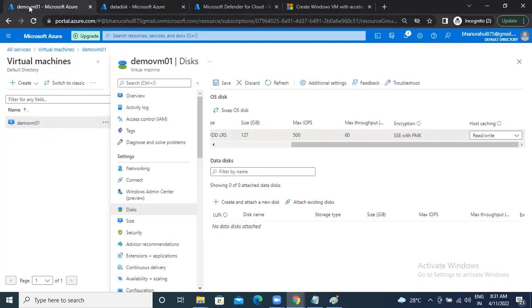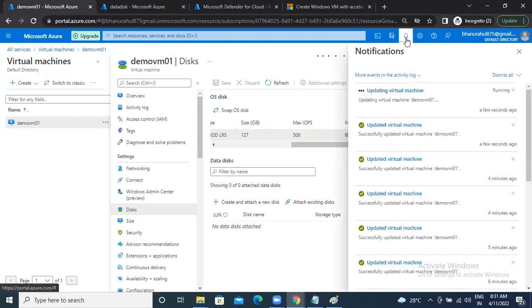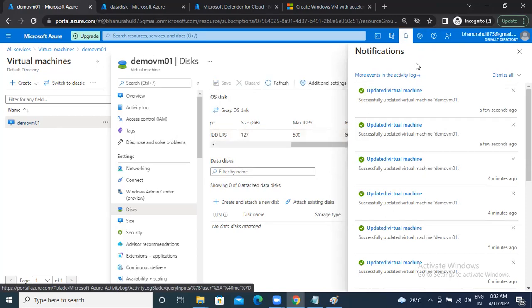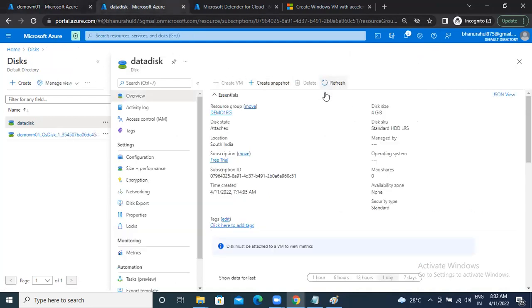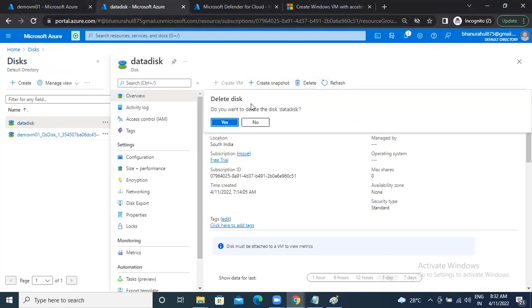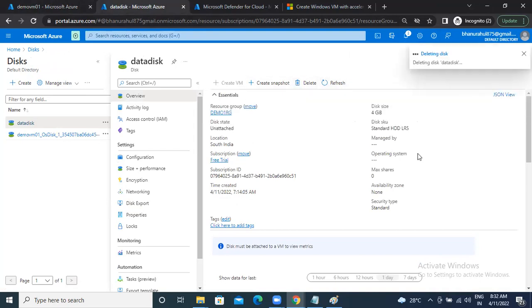Now let me remove it here and I will show you delete. Okay, I have removed it here, but I didn't save it. Yeah, let me save it. It's updated. Let me go to the disk and refresh it. Yeah, it changed to unattached. Correct. Now we can click on delete.